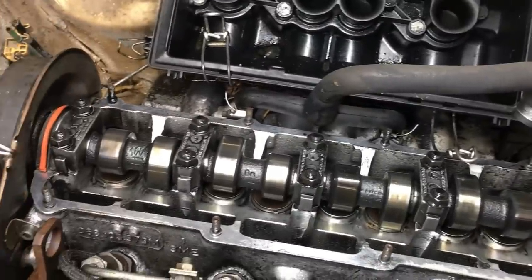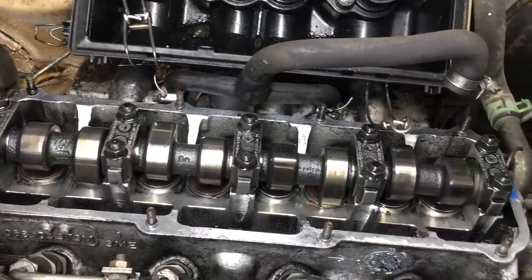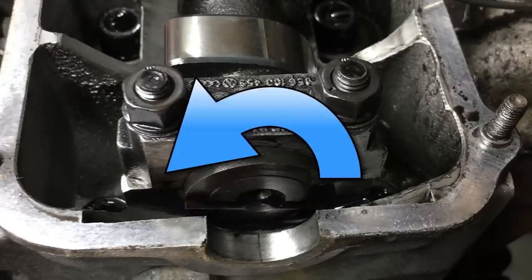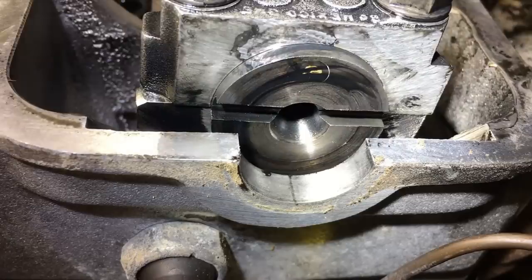Now check this out - this engine's pristine on the inside. I was definitely not expecting this. So this is either a new cylinder head, or this engine's been taken care of all its life. Anyway, the timing mark we're looking for is back here - this groove on the backside of the camshaft is what we're looking for. It looks like we're going to need to spin the engine 360 degrees to get this slot to line up before we can pull the timing belt. Fast forward a bit, and we have the slot on the camshaft in the correct position.